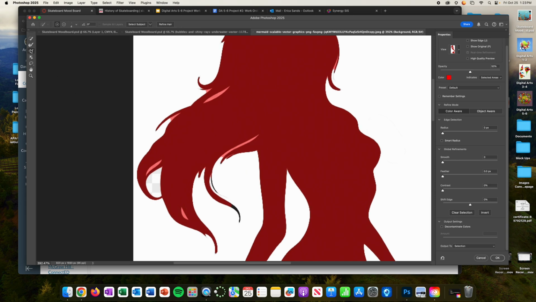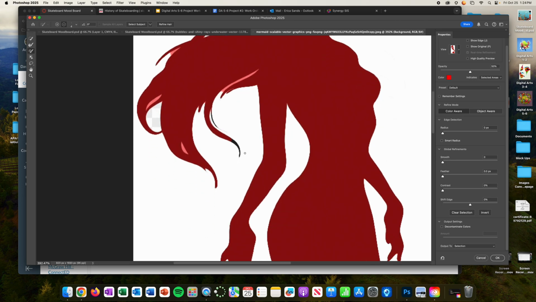So with my third brush on minus, I'm going to come in here with a smaller brush, and I'm hitting the brackets to make sure that my brush is smaller. Okay, so right bracket makes it smaller, left bracket makes it bigger. Okay, and I would go through and make sure that I do that for all of these areas.